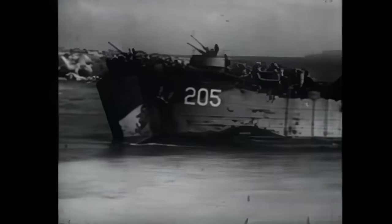A bloody process of inching forward followed. At the beaches, the flood of men and machines was speeded up, and then most of the convoy was withdrawn to a safe distance as the Japanese fleet tried to intervene. Over the horizon from the battle on the island, the two aircraft carrier fleets were edging into range of one another. On the 19th, the naval battle commenced, and the Japanese fleet was ground down in its most telling defeat of the war by the almost insolent force of Admiral Spruance's 5th Fleet, the most powerful fleet in the world.